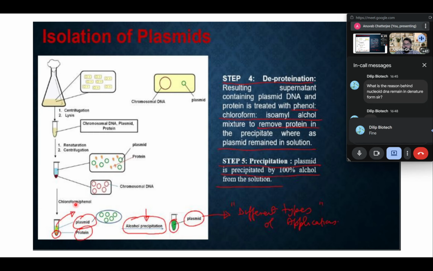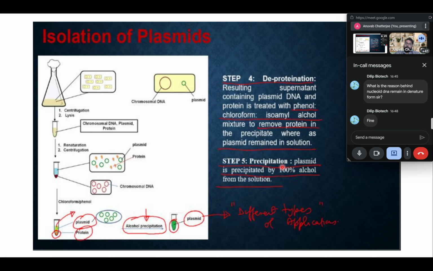So you have done the PCI extraction, you have taken another aqueous layer which is just filled with your plasmids, and so your plasmid is present in the solution. But how do I get this plasmid out as a pure plasmid? What you do is the precipitation step. Now you add 100% ethanol. You can add ethanol, isopropanol, whatever you like. What it does is that it decreases the solubility or the polarity. The solution becomes less polar when you add ethanol, because obviously water is very polar, ethanol is not that polar. So anything that is not very polar, like salts, precipitates out. Our DNA lies in that range, so it precipitates out.